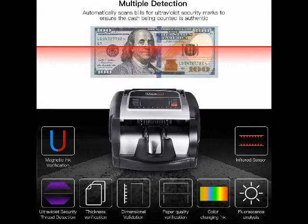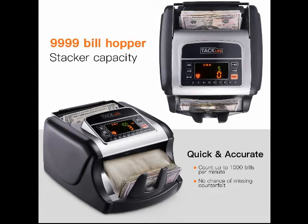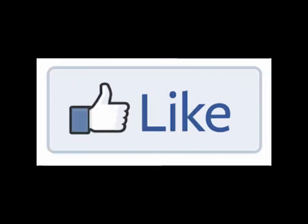I have another counterfeit machine for you. This not only tells you if your bills are good or not, but also counts the number of bills you place into the machine. Now, we're not counting the denomination now.